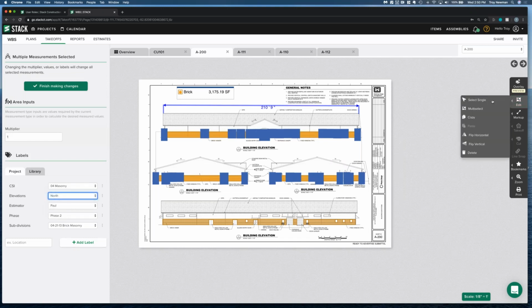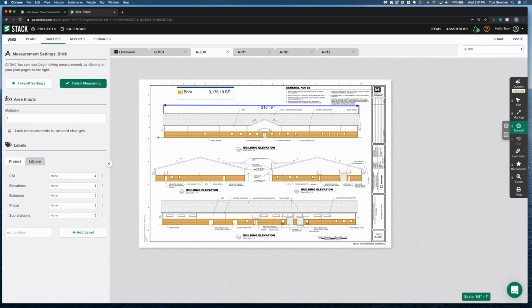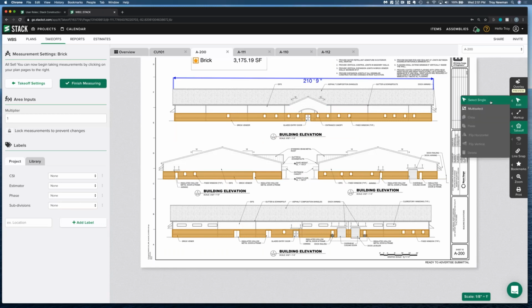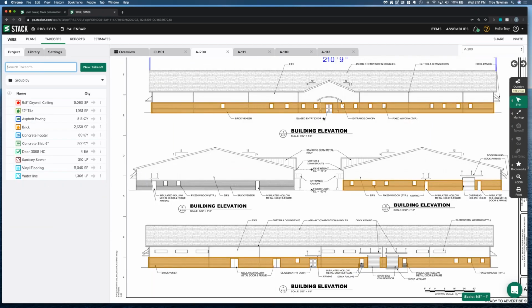But let me take that moment to step back and explain how labels work. So thank you again, Melissa. Let me go back into my takeoff, go into my elevations. I'm just going to delete this guy out and start over. Okay. And then by example, let me delete this one out as well. So I could be working in my project and I'm like, oh, you know what, I am working on this brick. It's by elevation. I know the software is giving me the total, but boy, I really wish I could break that down by elevation. This is how we would do it, okay?